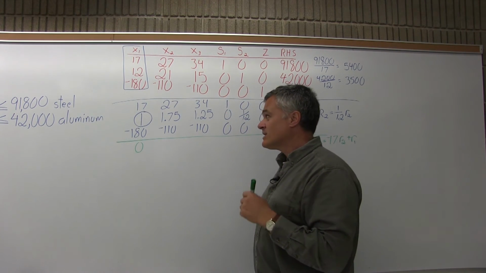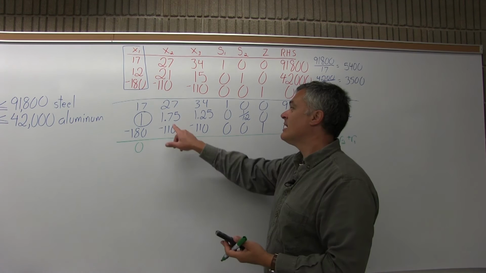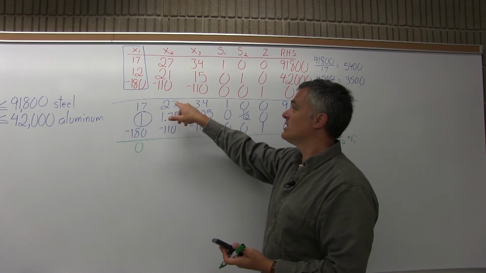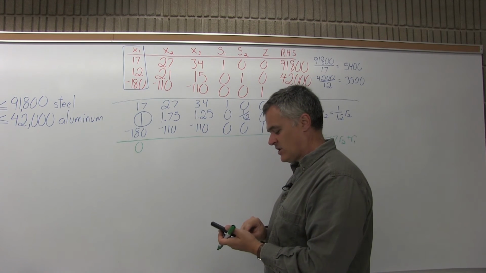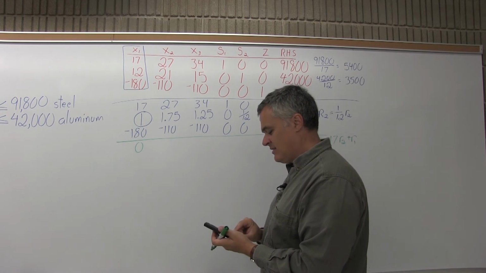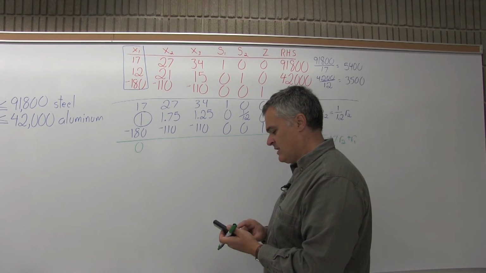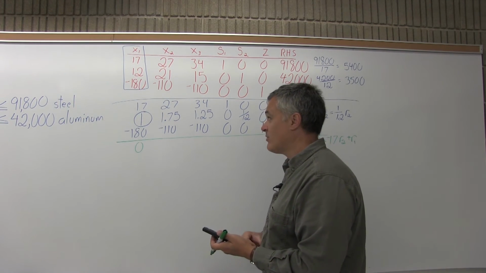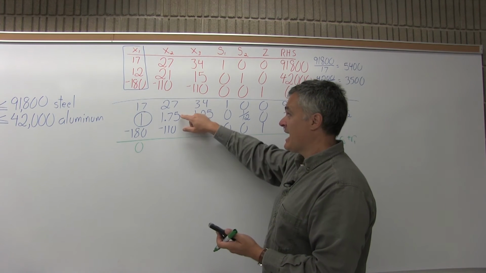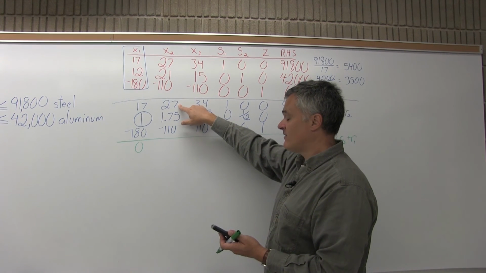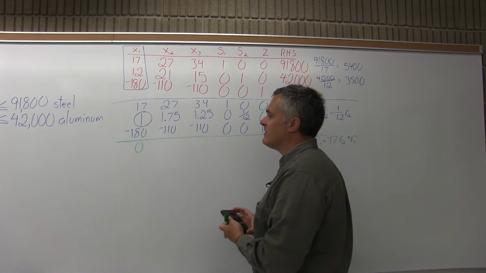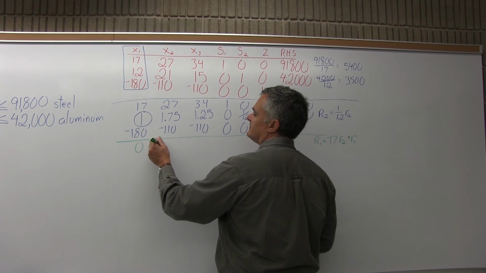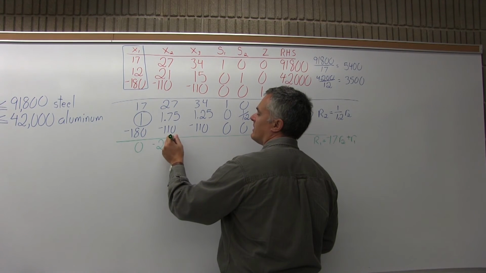So that one's good. The next one might be a little messy. Negative 17 times 1.75, add the result up to the 27 on the top. So let me use the calculator to help me. So negative 17 times 1.75 gives me a negative 29.75. And I'm going to add that negative 29.75 plus a positive 27 gives me negative 2.75. That wasn't as bad as I thought it might have been.